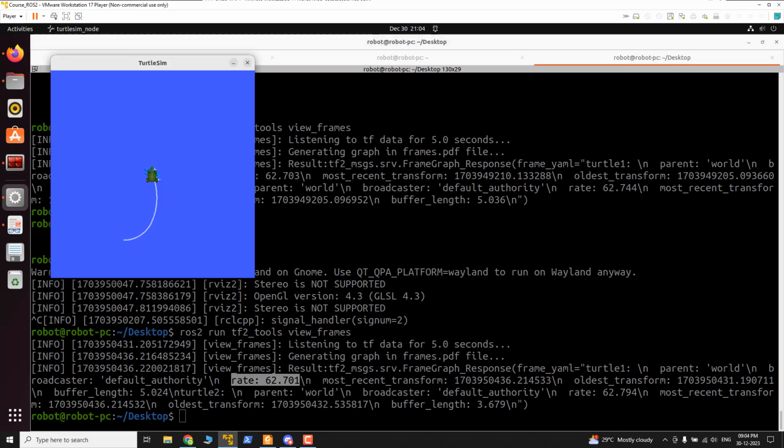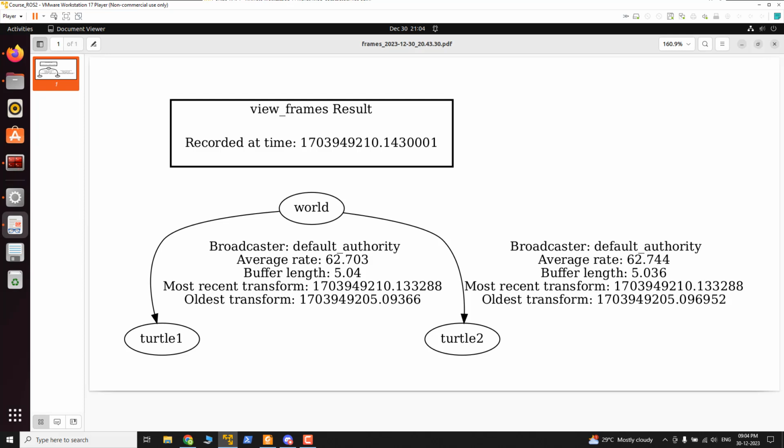Actually, it's doubled. Maybe it's saying the rate of a single transform. That may be my understanding, because the current TF topic is having two transforms: world to turtle1 and world to turtle2.